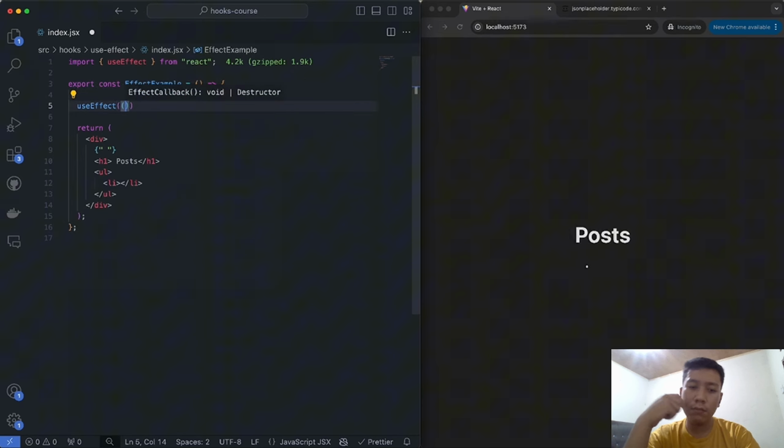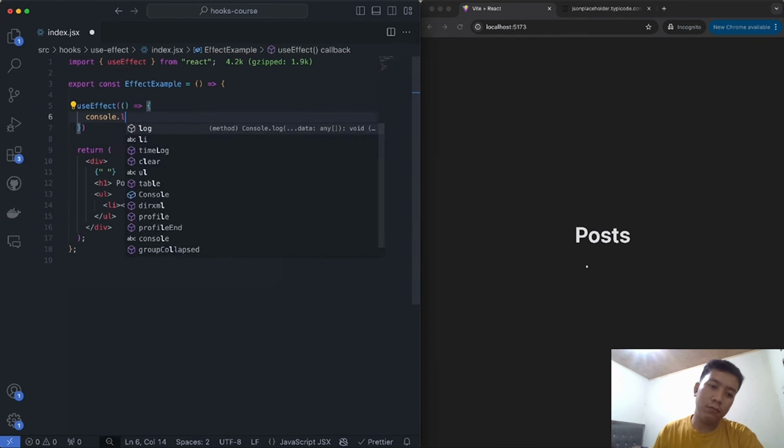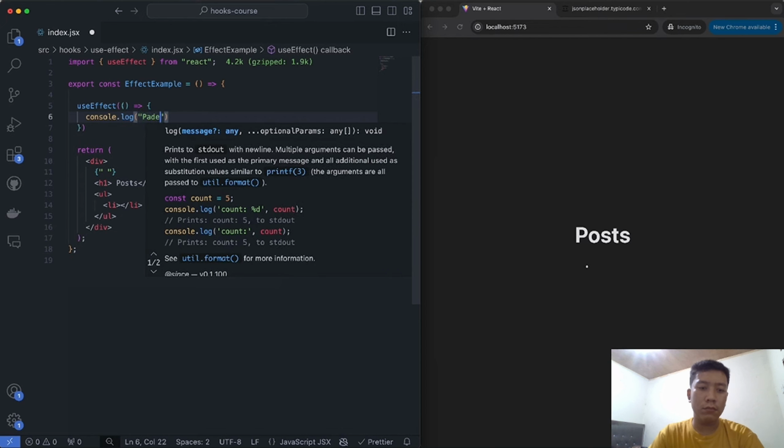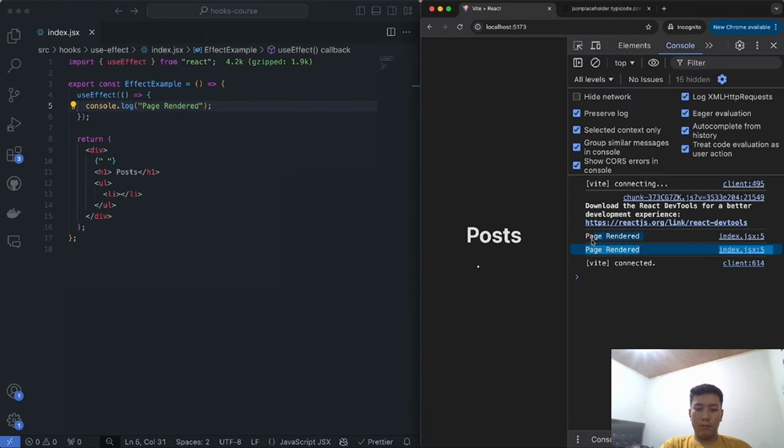And inside of here, you put a callback function that will execute whenever your useEffect is supposed to. So whatever action you put over here, like console log page rendered, you'll see that it will actually console log over here. It runs twice because of some of the inner workings of React, where it basically runs twice when you're in development, not actually in production, because of React's strict mode. But you can actually disable that. The whole idea is that it should render once.